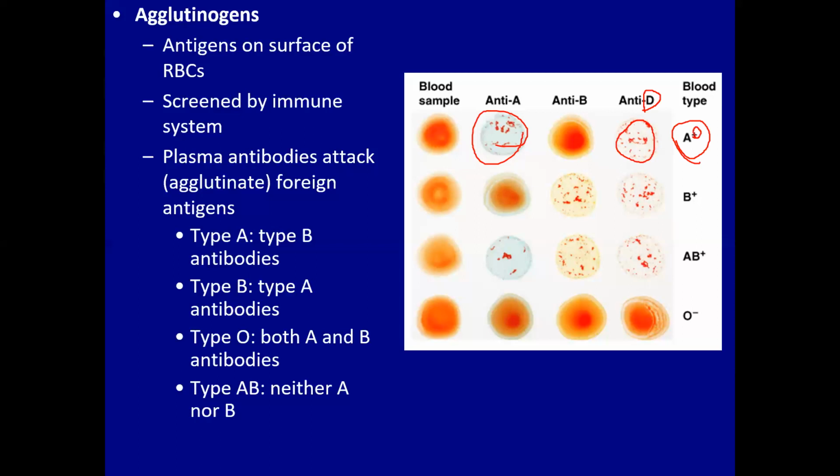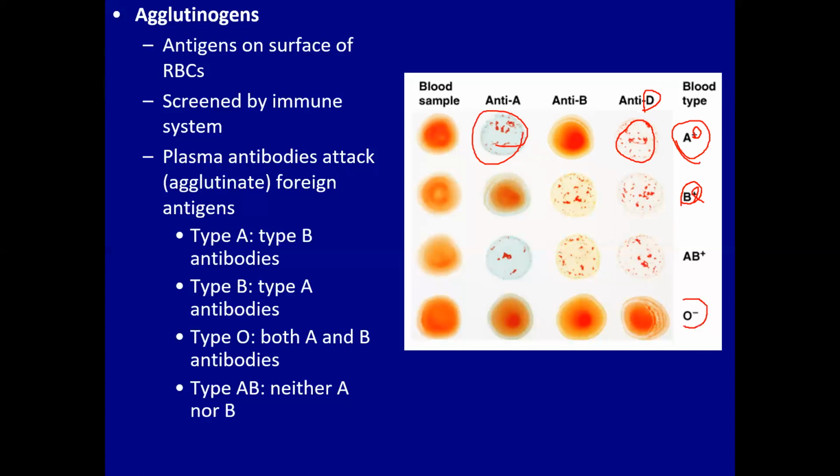All right. Again, this is the blood type B plus. It has the plus here, and because of that, it's going to have an agglutination reaction with D. If it's exposed to a blood sample that is anti-B, then you can see that it is going to have an agglutination reaction. But if it's exposed to anti-A, there's no problem. Right, all the way down you can see the same thing.